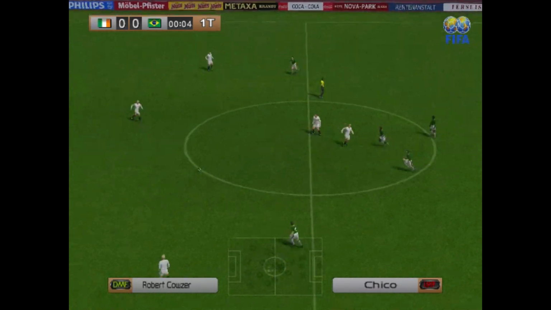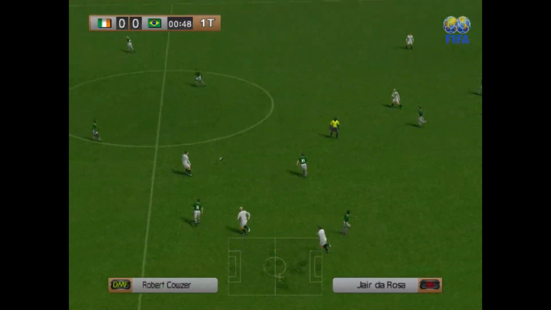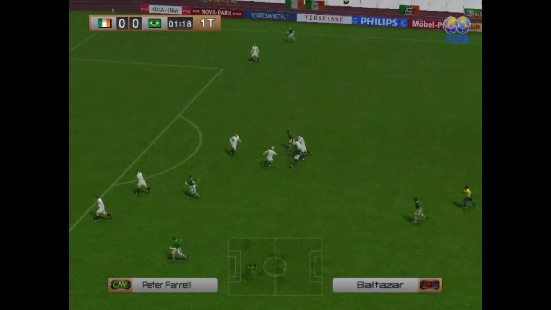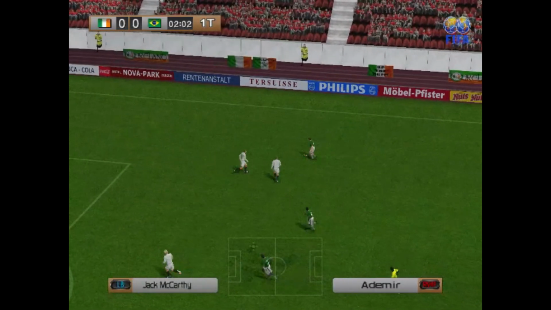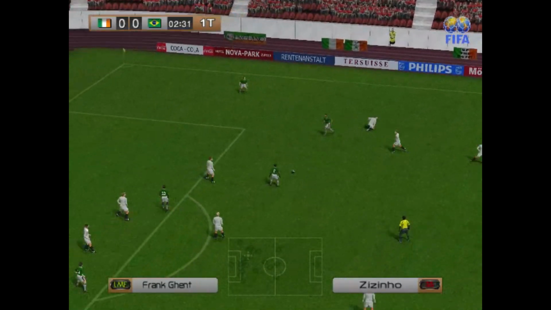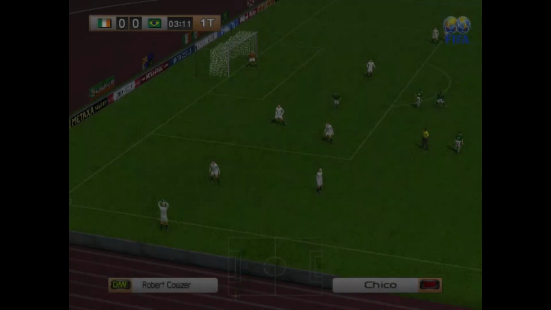It's the last round one group fixture. Ireland making their World Cup debut. Zizinho. Baltazar. Chico. Eli. Ademir. There's Danilo Alvim to Zizinho. Danilo Alvim in the box. Not the best cross, and it's out for a throw.